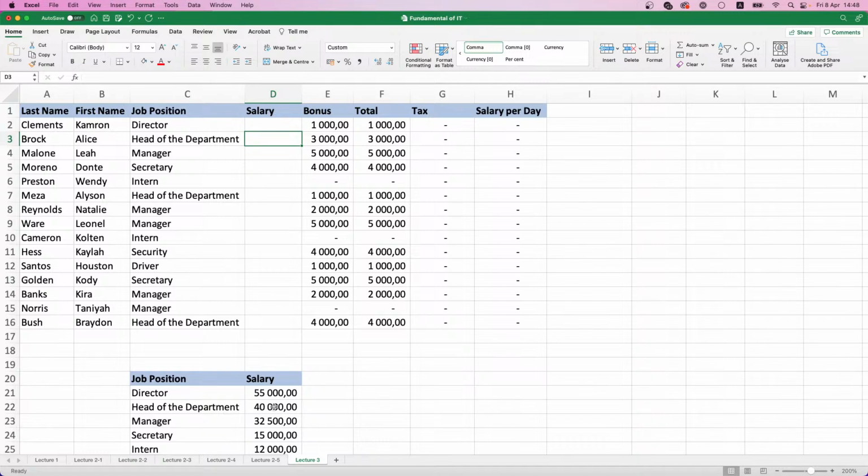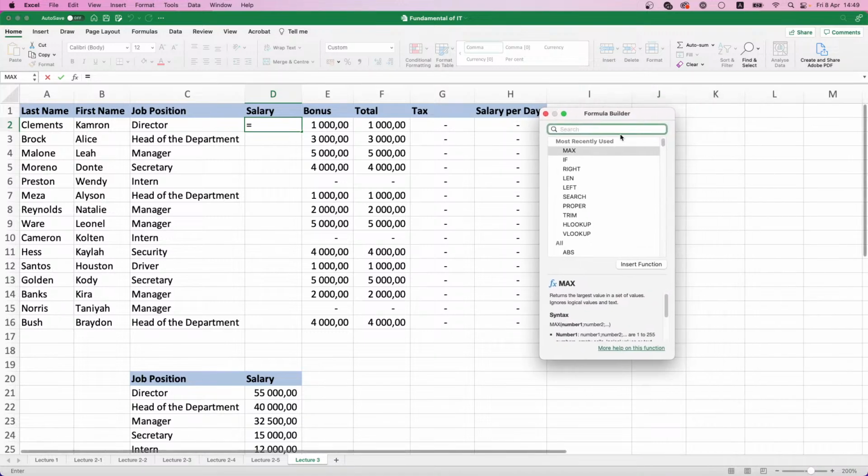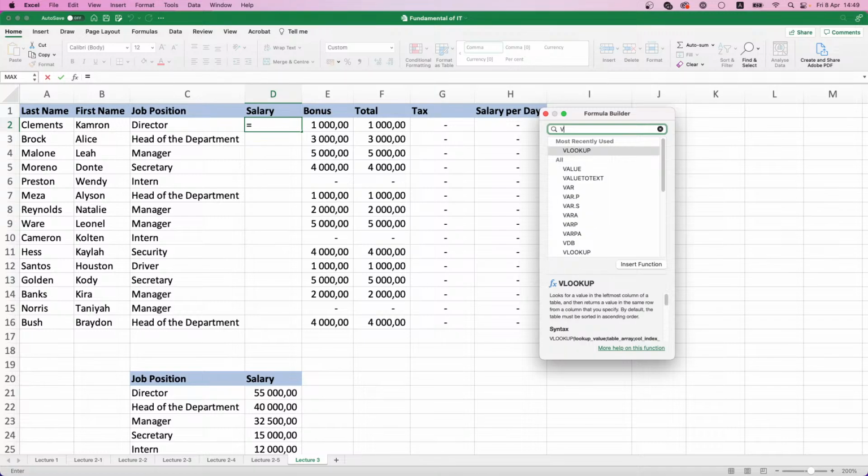And actually the formula that we need is called HLOOKUP, or like not HLOOKUP, it's going to be VLOOKUP. HLOOKUP is her kind of formula sister, let's say so. So we need the formula which is called VLOOKUP or vertical lookup. So what does it mean? We do not have the salaries. We press equal sign and let's go to the function builder and we will look for the lookup.